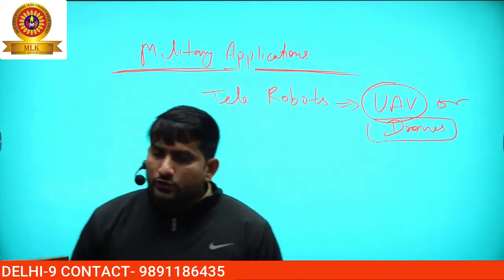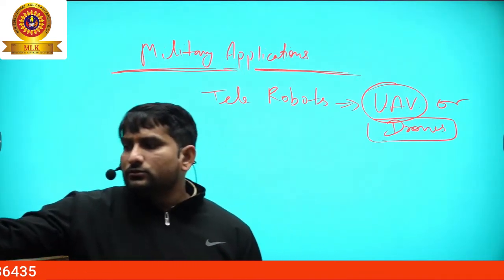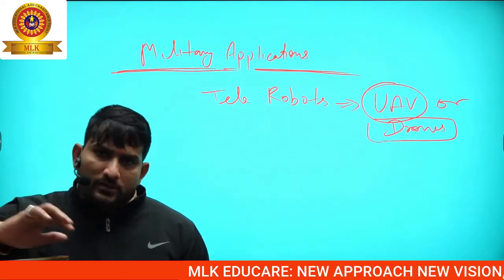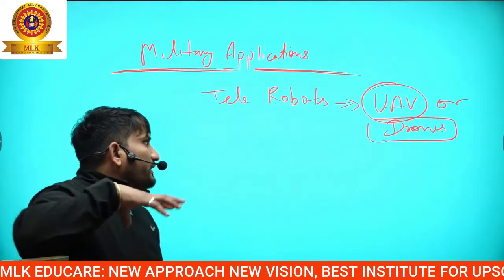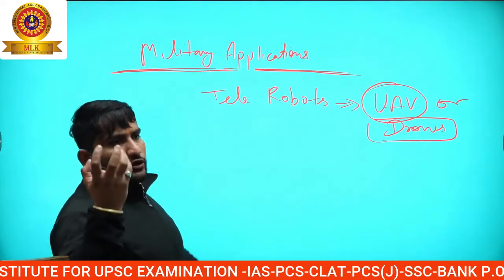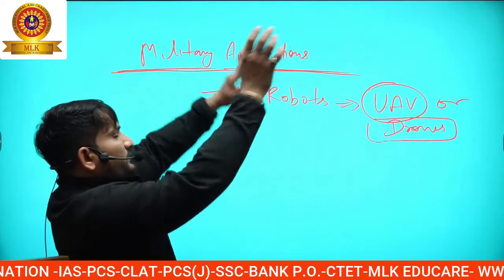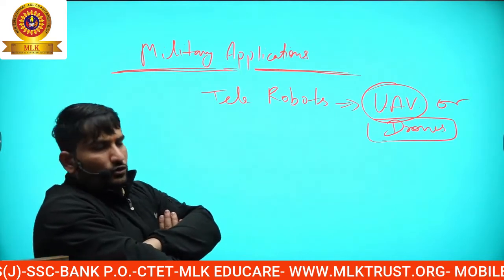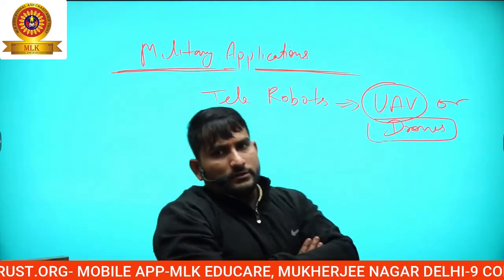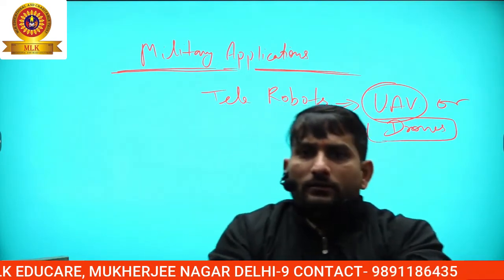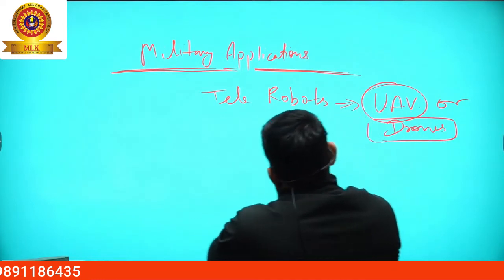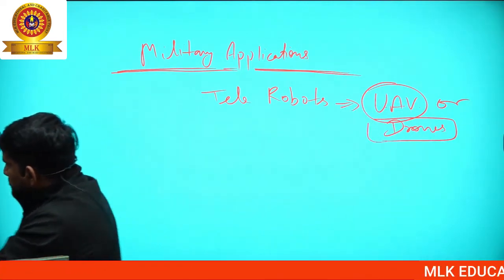ठीक, जो इनको कंट्रोल कर रहे हैं ना, ठीक, तो वो एक कंट्रोल यूनिट में बैठे हैं, ठीक है, they are actually operating a computer, and the information which is gathered, which is actually observed by the UAVs or the tele robots, ठीक है, is sent to the control center, ठीक है. So they can collect the data, ठीक है, which is provided by the tele robot, okay.